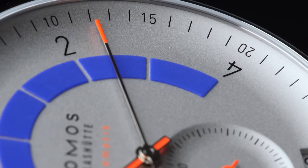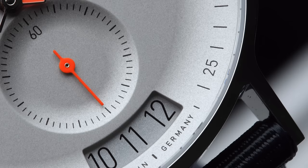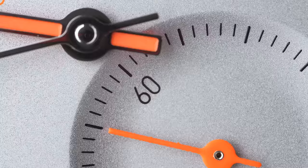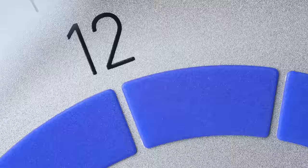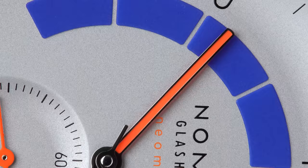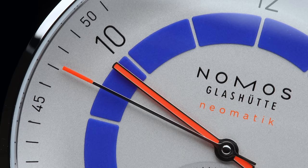On the edge of the curved rhodium-plated dial you can see finely printed minute markings. Further inside sit the hour markings, applied the same way as on the Tangente with its even-numbered steps. At 6 o'clock we have a very unusual-looking big date displaying three dates at a time, which reminds me of mileage displays in older cars. The sub-seconds display above the date is also curved, adding more depth to the dial with a small 60 printed on top. The orange-colored seconds hand against the silver-grayish background reminds me of a fuel gauge, with its contrasting colors adding to the Autobahn theme.